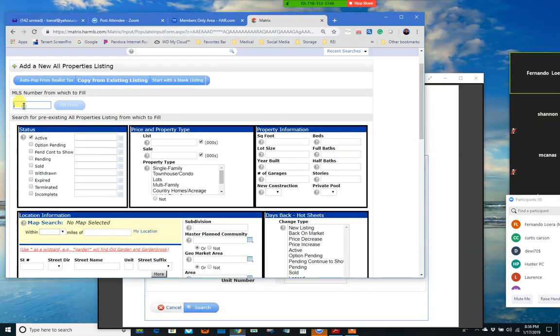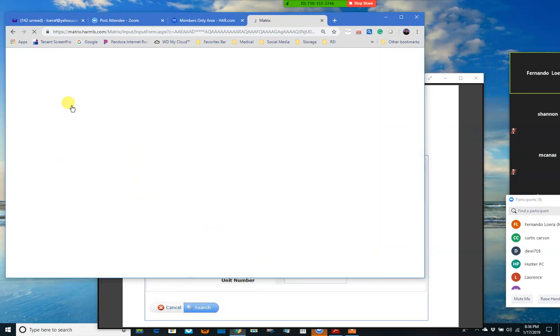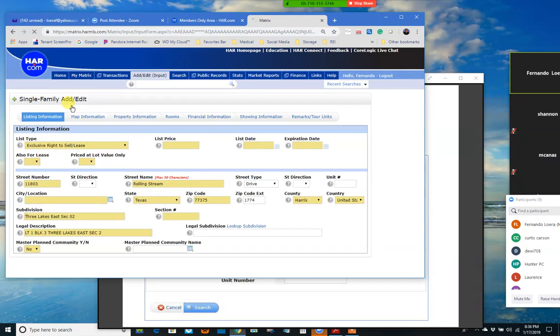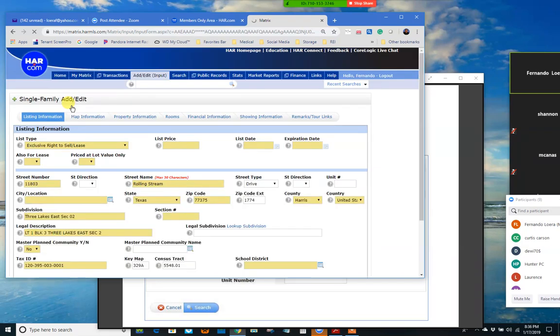Normally what I do is I look for the MLS number, and the MLS number for the rental side is 800-86642. So that's the rental side. Remember, I'm going to create a house for sale, not for rent, because that's already there. So we're going to click on Fill Form. What Fill Form does is grab all the data from the existing rental listing and populate the fields, which is a real neat feature.